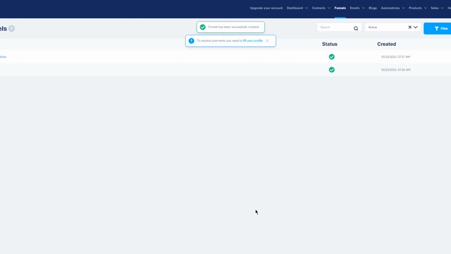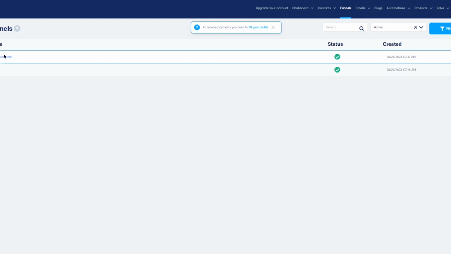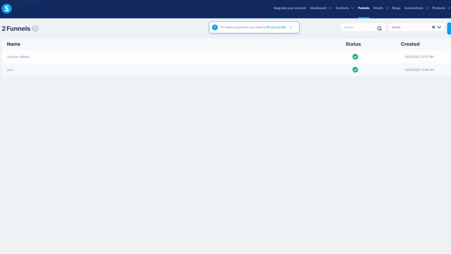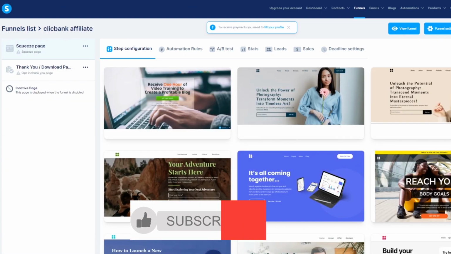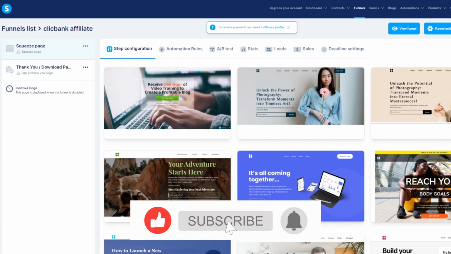Once you click on save, it's going to create a funnel for you, but obviously there's no editing in that funnel, and that is exactly what we want to do inside of that funnel. So to edit that funnel, you're going to come over and click on this funnel. Once you click onto that funnel, it's going to lead you to this page over here where you're going to get templates.